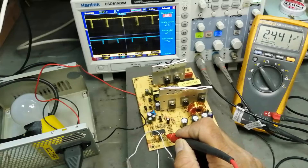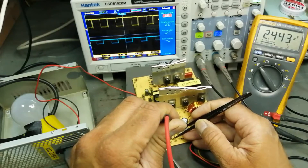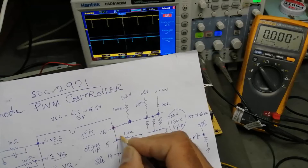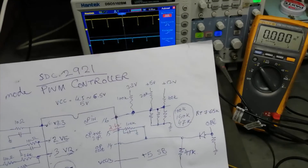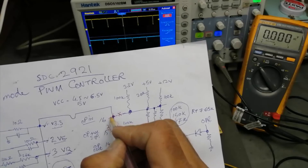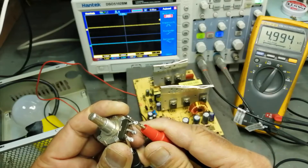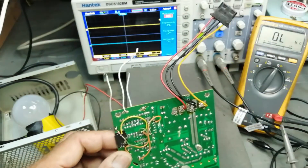At this time I am taking 2.4 volt — it is a standalone reference. If I increase the voltage level, pin number 15 remains stable at 2.4 volt — this is a fixed voltage — while pin number 16 is a varying voltage. If we remove pin 16 from here and connect our own reference at that point, let's see what happens. I have a 5 kilo-ohm potentiometer — set multimeter to ohm — it reads 5k. I will connect three wires. Now it is time to remove the components from pin number 16.